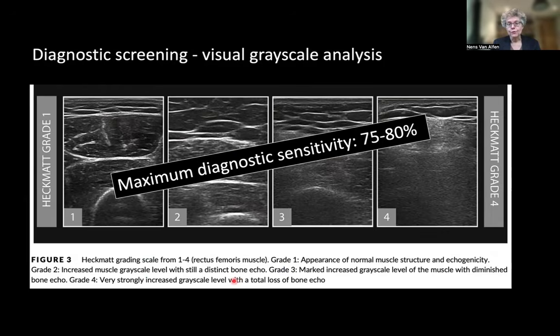If you think about visual grayscale analysis, it does imply that you know what muscles look like on your ultrasound system. And I can really recommend that you keep all settings standardized, because otherwise you will introduce variability during scanning. If you're accustomed to it and you have a little bit of experience, you will probably get to about 80% diagnostic sensitivity for normal or abnormal looking muscle. It doesn't mean that you know the diagnosis specifically, but at least you can say this patient needs to go on for further invasive testing. And that's how we use it in practice.